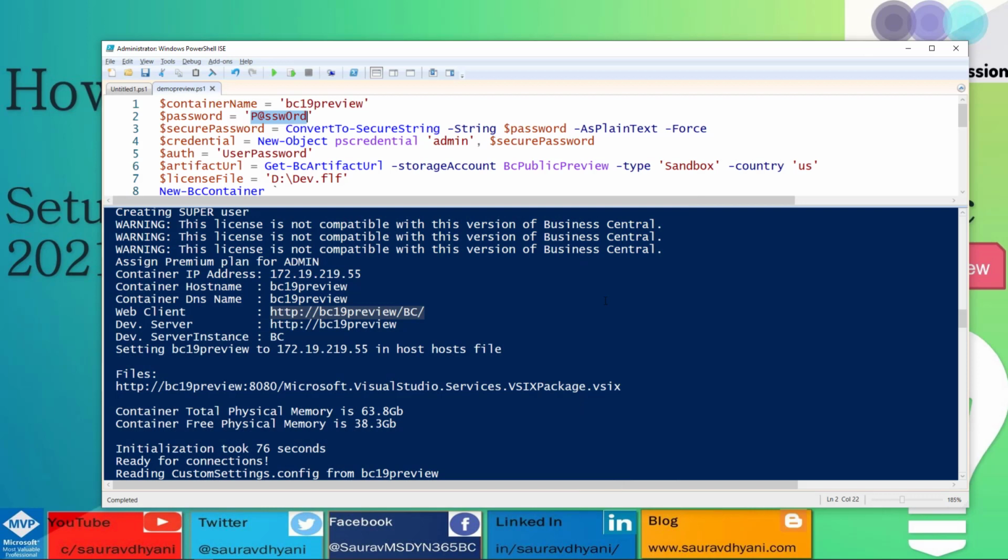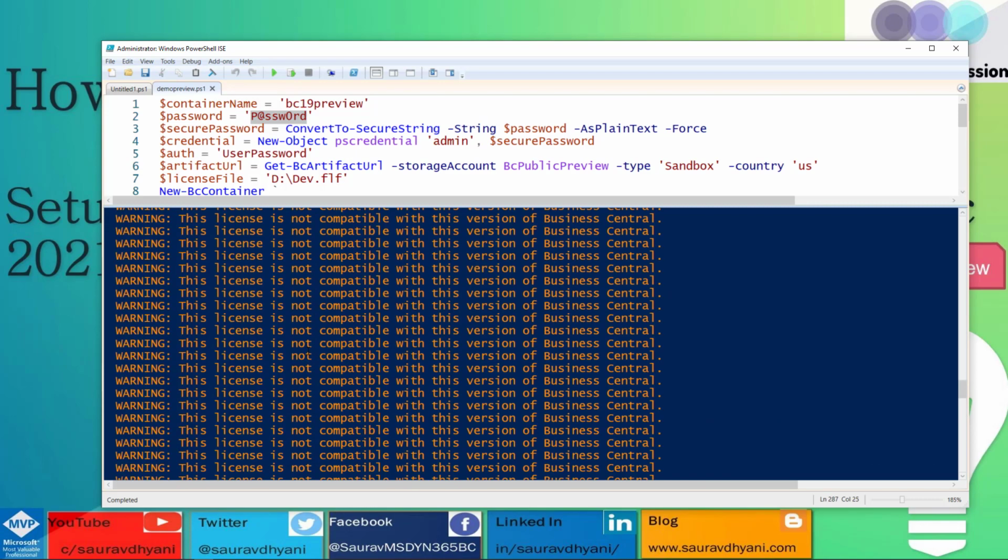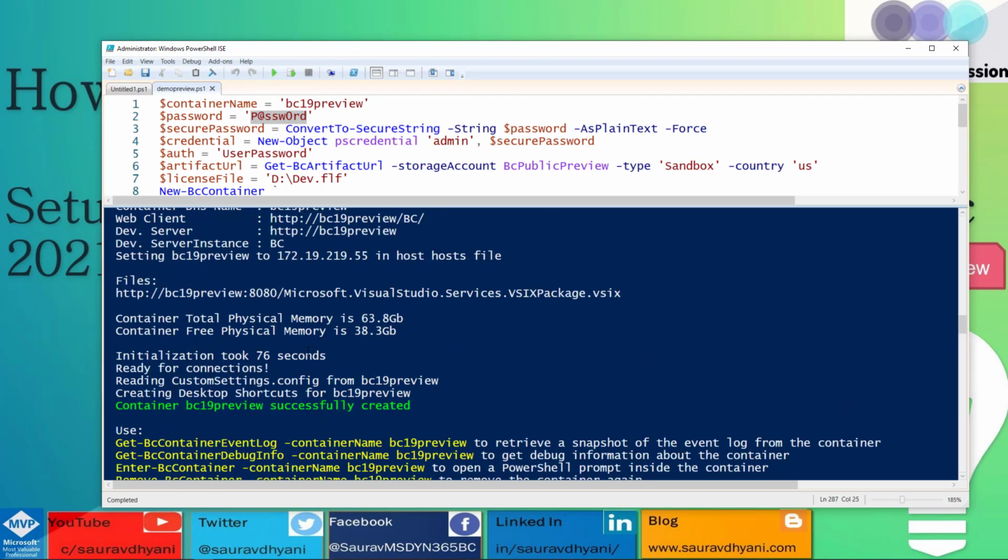But as I said, if you have to test an existing extension that you have built for your customer, just to see whether they are compatible or not, then you can just try to publish those extensions in the Docker environment and see what happens. But in a scenario where you have to create a new extension, as we just saw, the VS Code extension for AL language that we have doesn't support runtime version anything higher than 7.2. And then there is this path where the VSIX file, because we said yes, is stored, which is in this path.